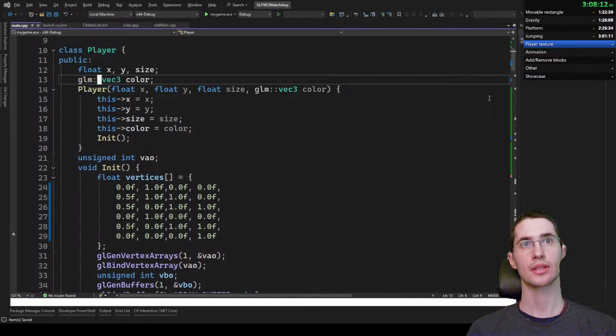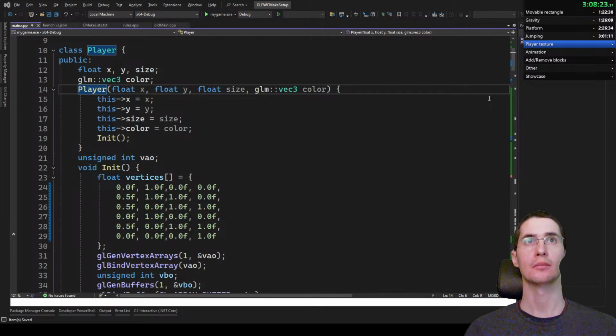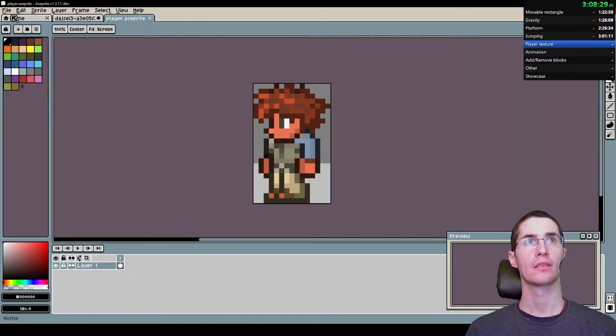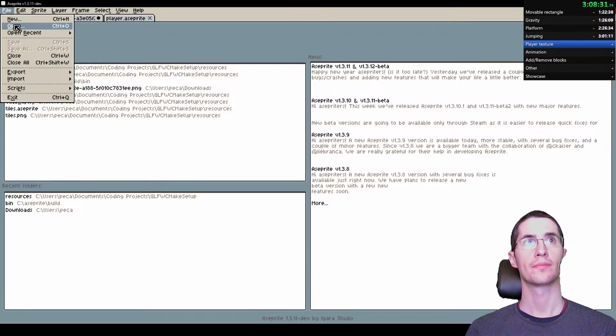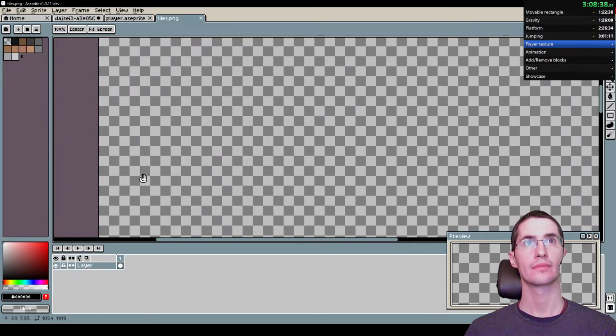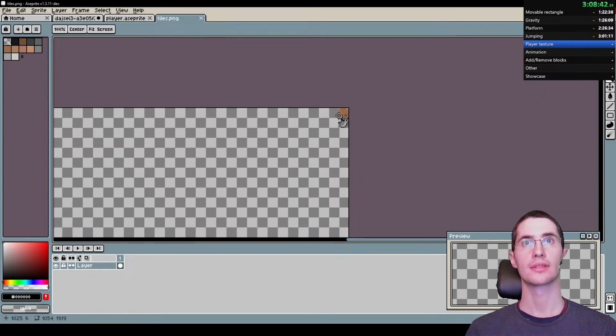How will we achieve this? Player and block texture. We have a player texture. I want a block texture. Home. Tiles. I had prepared some tiles.